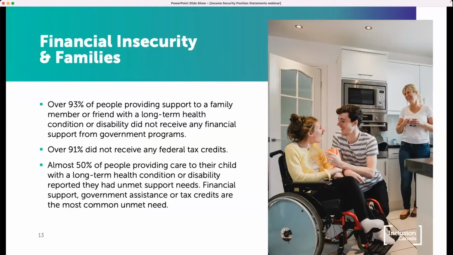To discuss financial insecurity and how that relates to family, I'll begin by saying that we understand family to consist of two or more people living together or apart, related by blood, marriage, adoption, or a commitment to support one another. Families of people with disabilities are not all the same. Different families have different financial needs based on where they live, their family structure, or experience as part of a marginalized group.